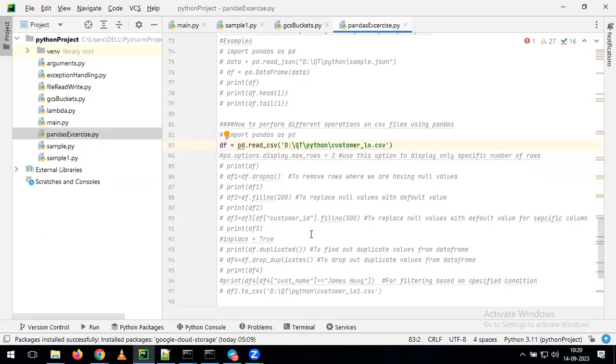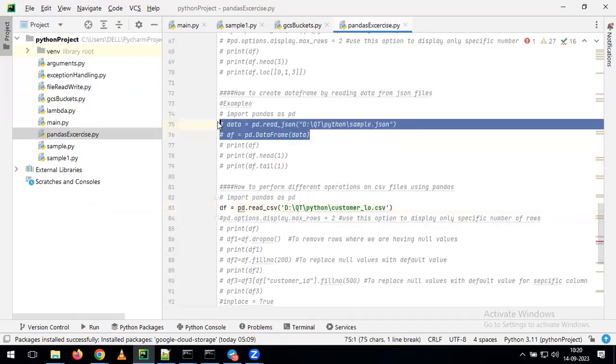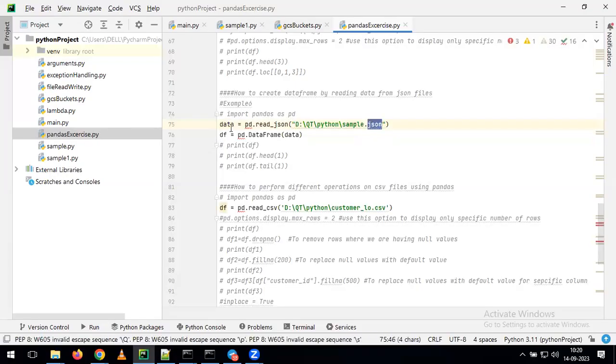Yes, sir. So in terms of read JSON, why did you apply the data frame operation again? This one? Yes, sir. So here, first we are reading the JSON file into dictionary format. On top of that dictionary, we are applying the data frame. Coming to read CSV, it is a direct operation. Coming to JSON, it is not a straightforward operation. First, we are reading all the data in dictionary format. By using that dictionary, we are going to create the data frame by using this line of code.